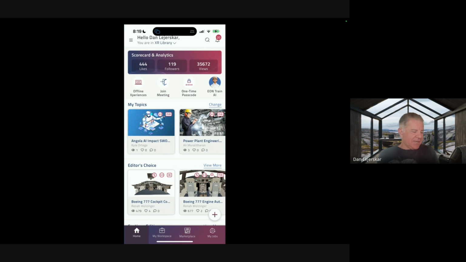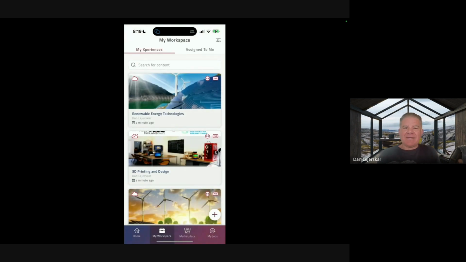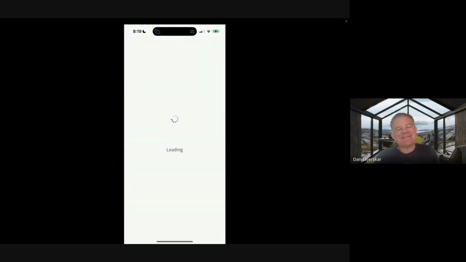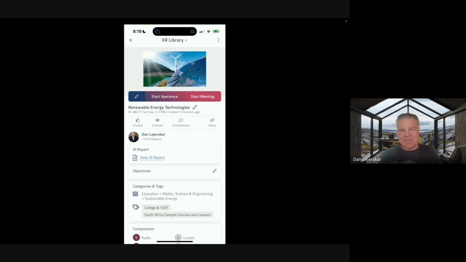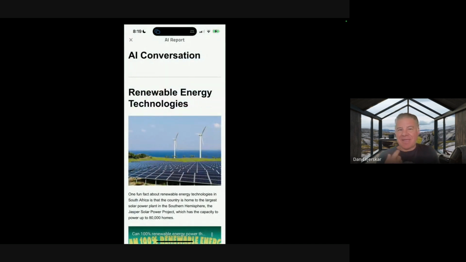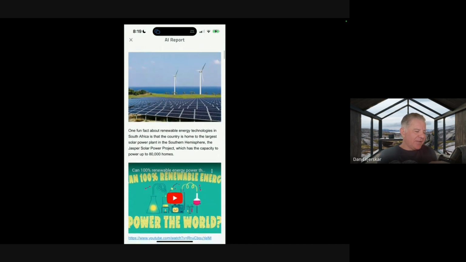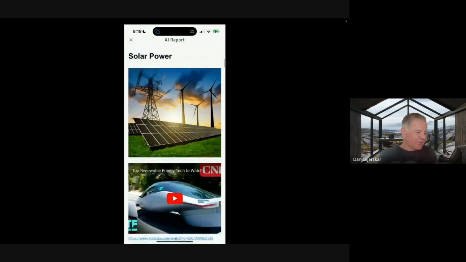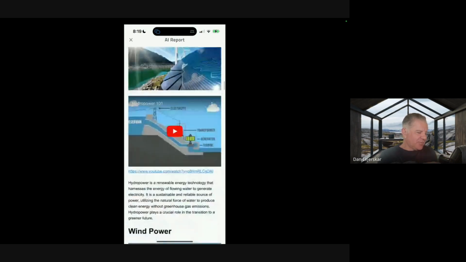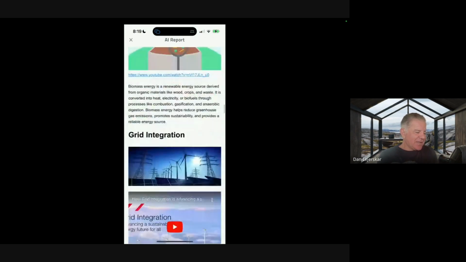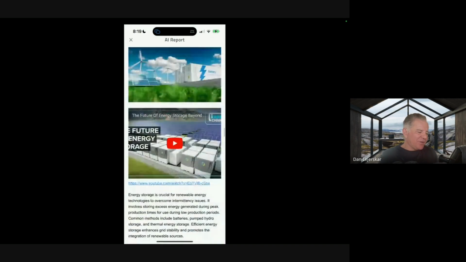So you can see here that I have my workspace, and under the workspace already the lesson that was created, it says a minute ago, renewable energy. So let's go inside, and let's say I don't know anything about renewable energy. And before I go in, I want to learn a little bit about it. So the system has already generated automatically an AI report that contains tons of videos, text, images, but in this case, geothermal energy, wind power. And I can read this and get prepared before I enter the simulation.